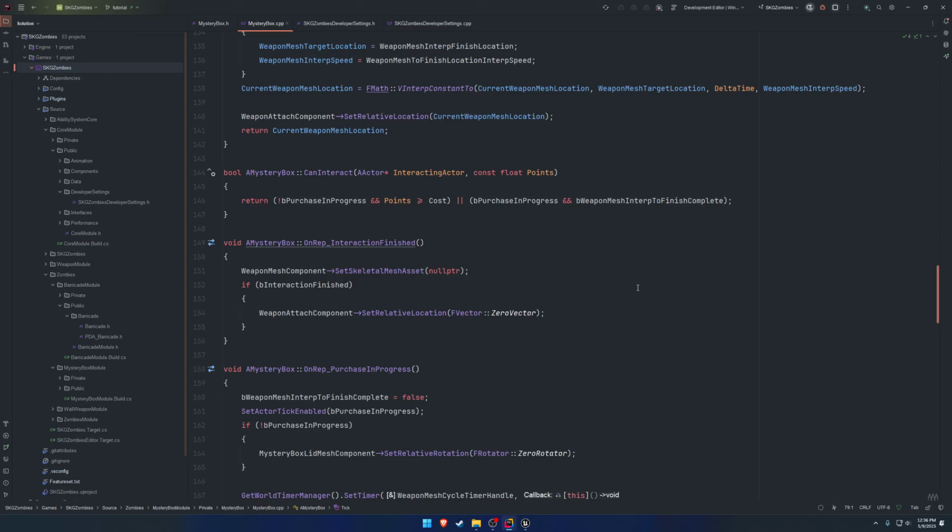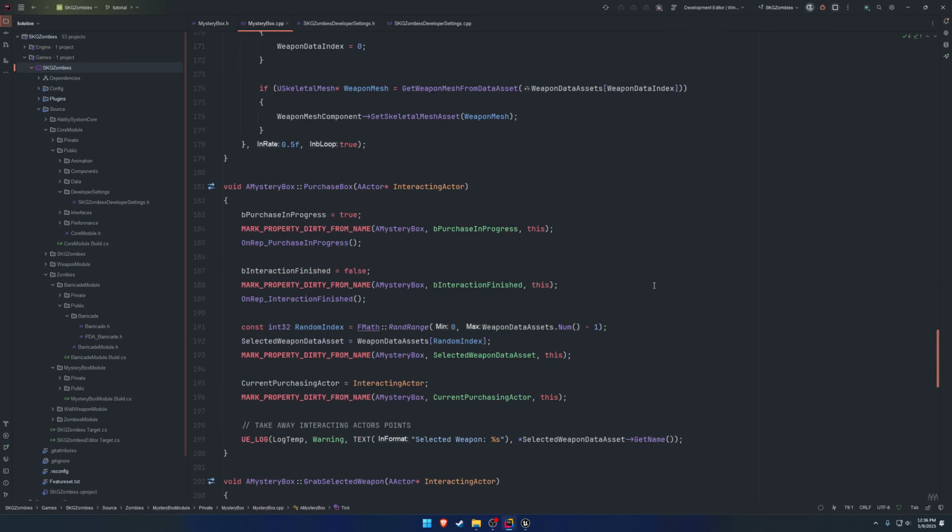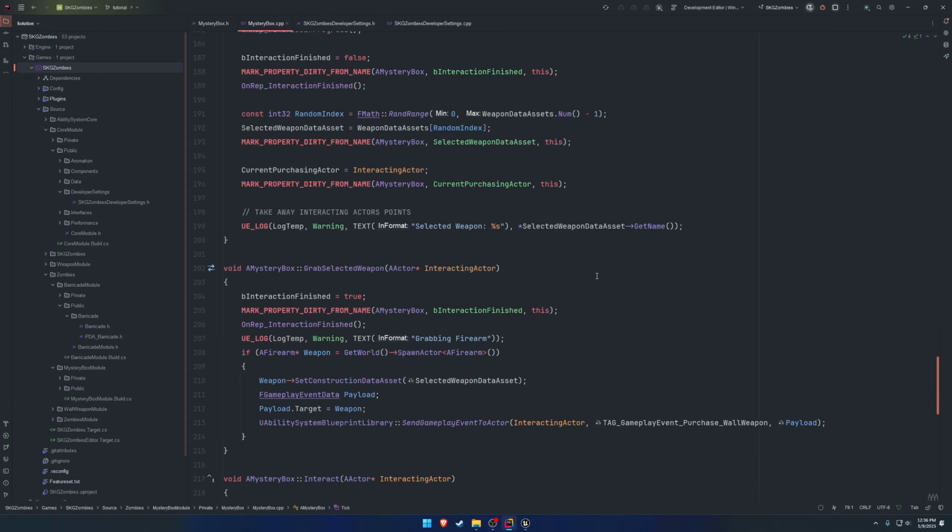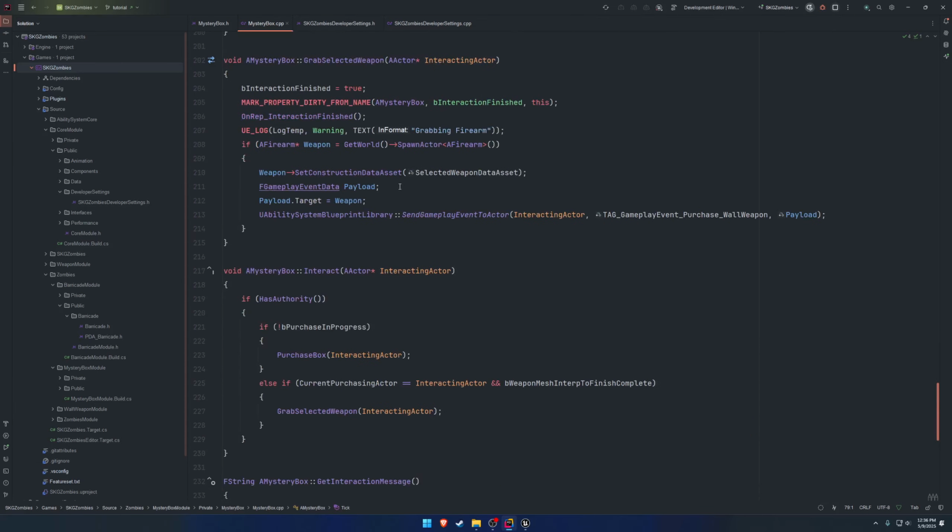So that's also going to have two effects. One, we can control, through a single place, which firearms a mystery box has on what map. And two, we do not need to go through and actually spawn a specific firearm class. We can instead use the normal actor class and just give it the type that we defined in the project settings. So to begin, we need those project settings.